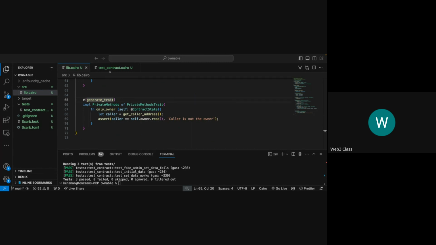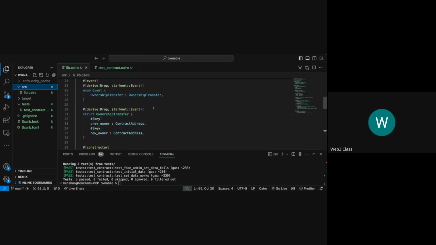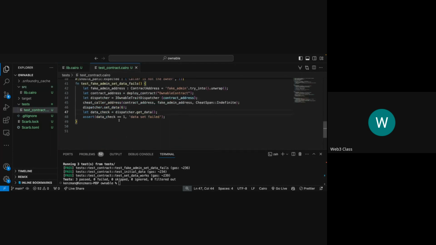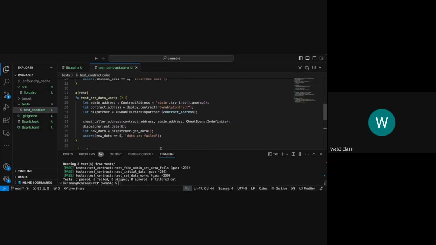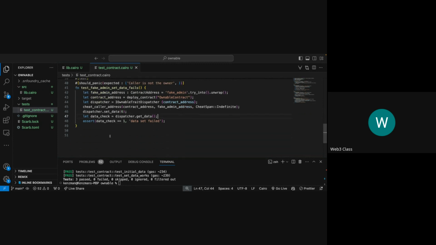I'm going to push this contract. Let me do this. I'm going to create a gist file right now. I'm going to paste in the Cairo contract and then the test contract, right? And you guys are going to write two more functions. Two more test cases. Yeah? Two more test cases.